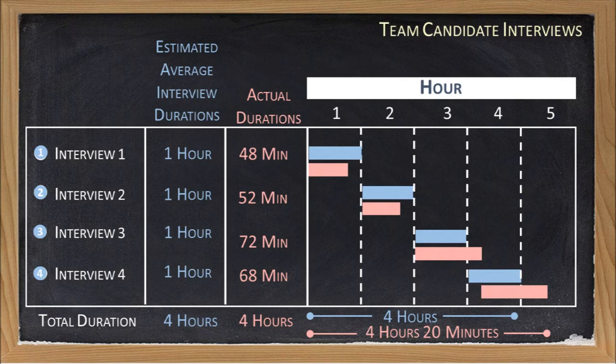While after the first 2 interviews, the potential to be ahead of schedule exists, we are not able to benefit from these shorter interviews, as the next candidate did not show up until their appointed time. Therefore, as you can see in our tracking Gantt, our schedule did not benefit from shorter interviews, but schedule slippages occurred when interviews were over an hour. Thus, our overall interview process took 20 minutes longer than we had expected, even though the average interview duration was exactly what we had estimated.